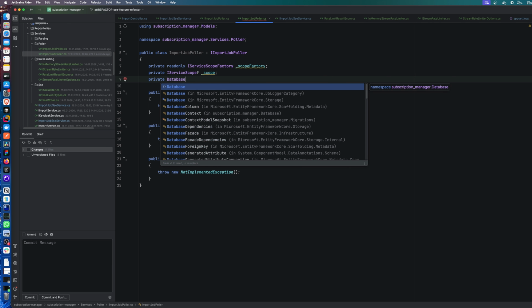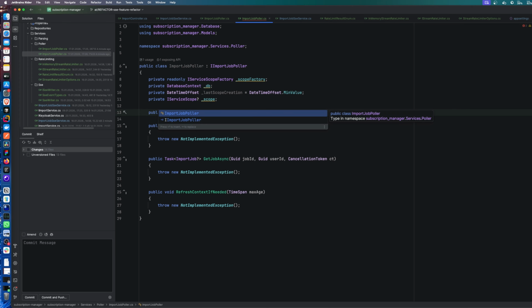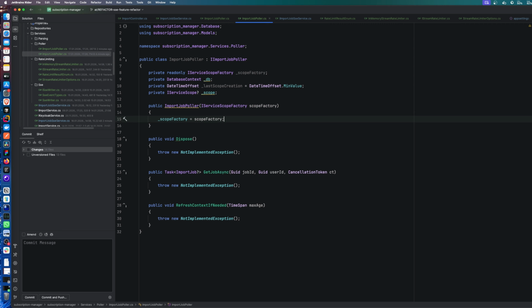But a scoped DbContext is tied to the HTTP request lifetime, and it's meant for quick request-response cycles, not long-running streams. If you use the request-scoped DbContext, it would accumulate tracked entities over hundreds of polls, and it would eat our memory and potentially return stale data. By creating our own short-lived scopes, we control the DbContext lifetime ourselves.